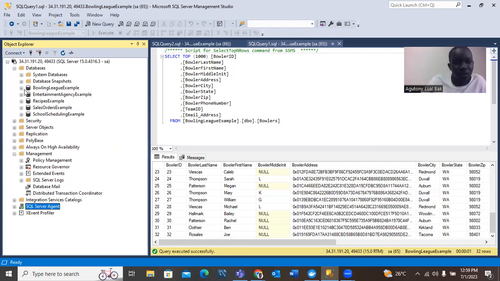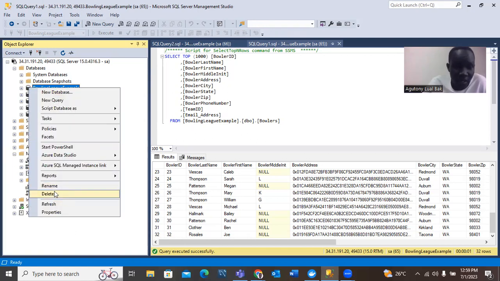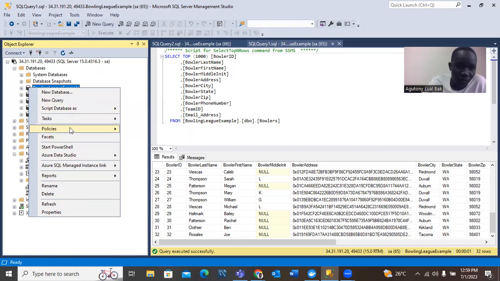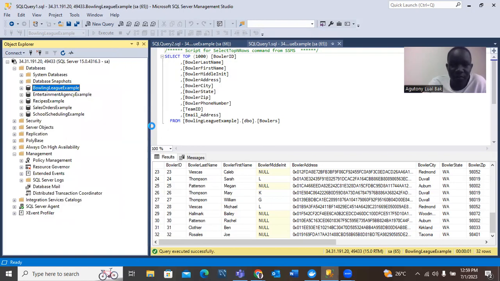If I want to back up the data, I can back it up right here. I can go to the tasks and come to backup.